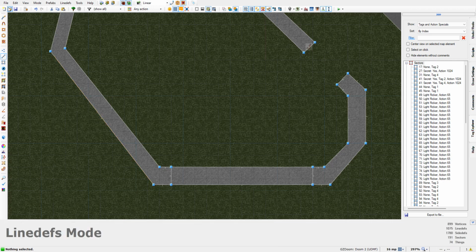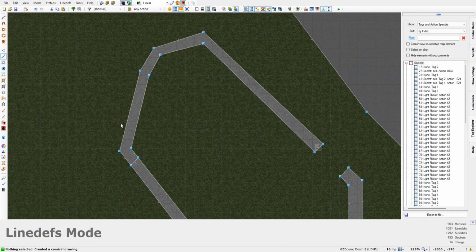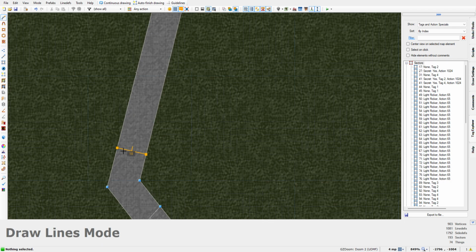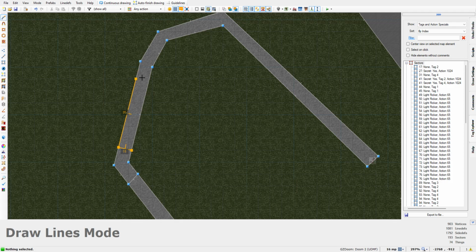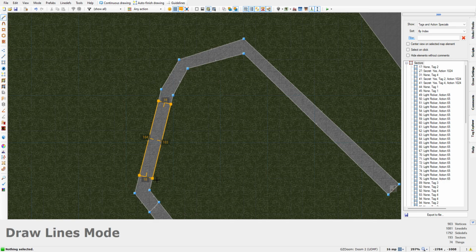Nope, I didn't want to select line depth. I want to draw some more. That one. Let's go up here and get one here. This is going to be a smaller window. There we go.